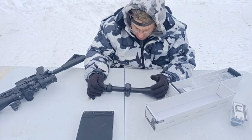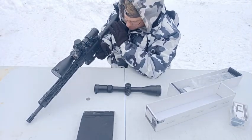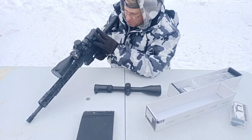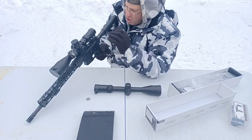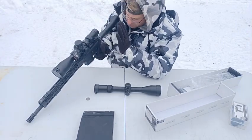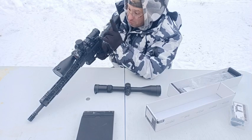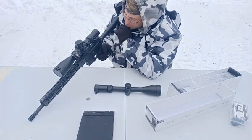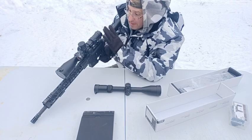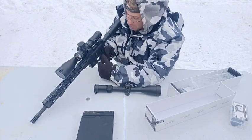What am I trying to get out of this scope? I bought this for a very specific reason - to fill a specific niche. I've got this other scope from Primary Arms, a 5 to 25. I've been working with it for about two months, it's turned out to be a great scope, but it is heavy. I bought it for an AR-10 but I've been testing it on a 556 AR with a 22 conversion bolt, so I've had a lot of trigger time on it.